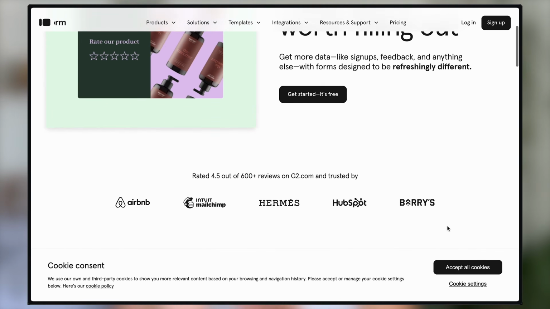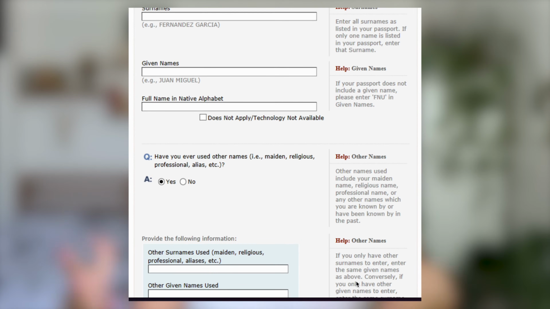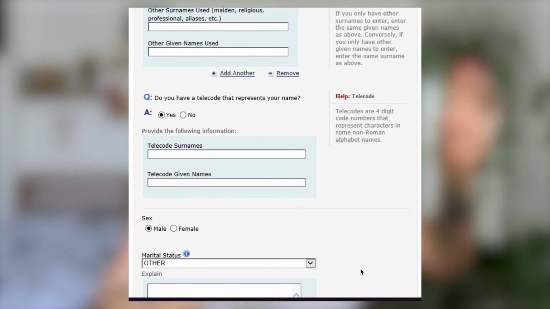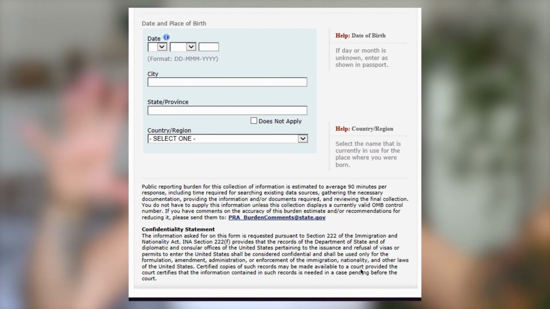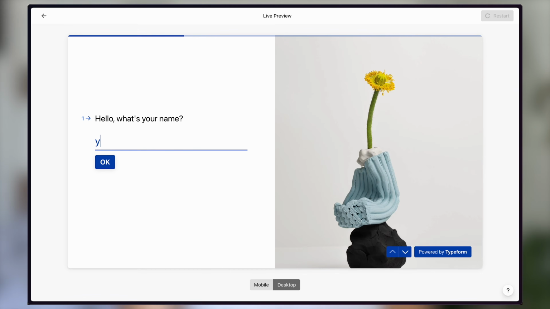The second example is Typeform, which uses a slightly different way of applying Hick's law. You've probably filled out Typeform forms without even knowing, because it is so popular. A lot of government officials use forms that are very long, with lots of questions on the screen. You get anxiety just seeing these forms. And what Typeform, wow, that's hard to say their name, what Typeform has done is they only show you one question at a time.